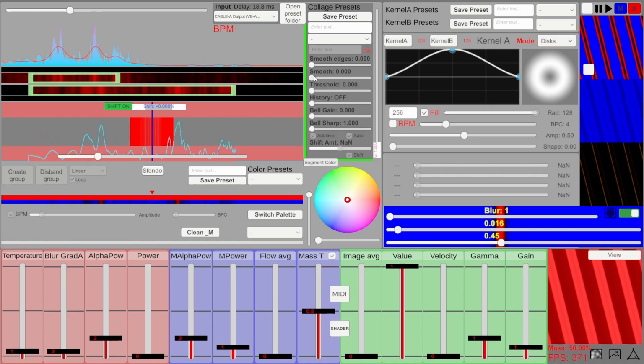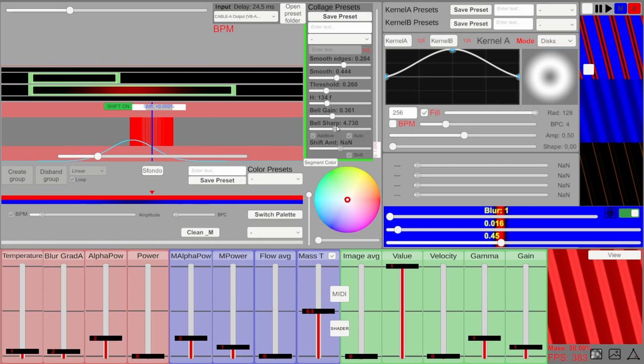You can smooth the edges, apply a global smooth, introduce a threshold, add a temporal smooth, and you can also add a Gaussian bell to the output value by choosing its height and width. On the right, there is a vertical slider to amplify the signal of the selected segment.